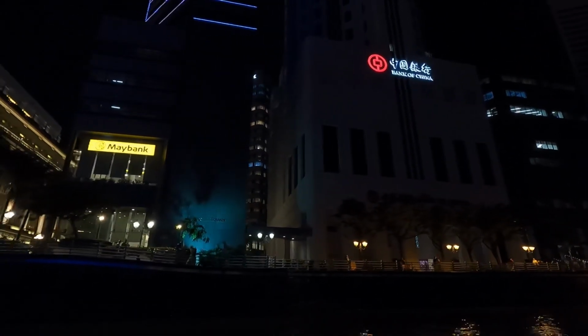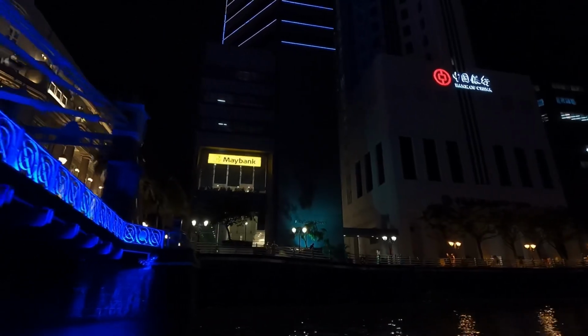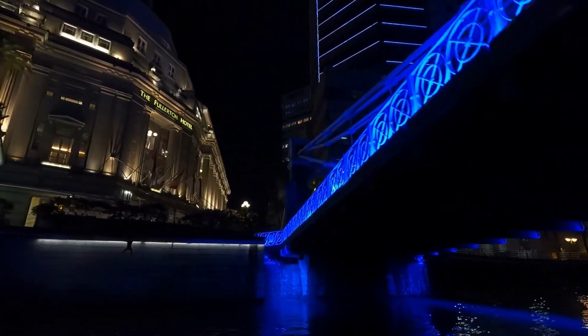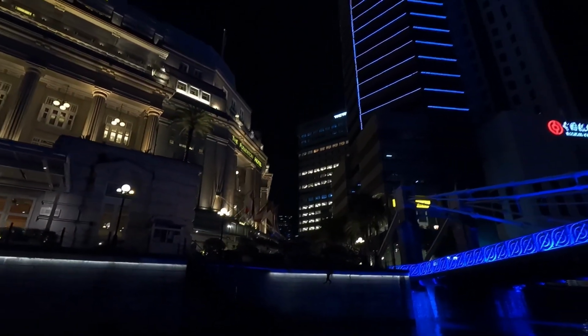Just kidding. Coming up on the other side of Cavenagh Bridge, you'll see a group of little boys jumping into the river. Don't worry about jumping in to save them. They're actually incredibly lifelike bronze sculptures showing a scene from the river's past, where children would stand and wave cheekily from their houses. Very often, they would take off all their clothes and jump in for a cool afternoon swim.